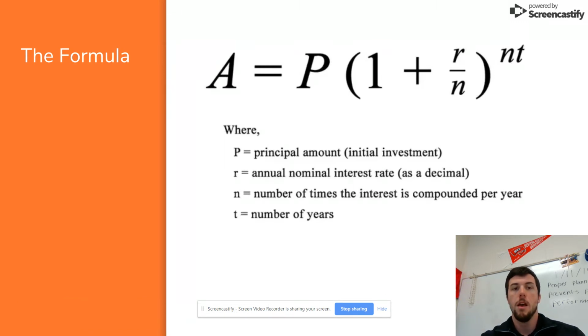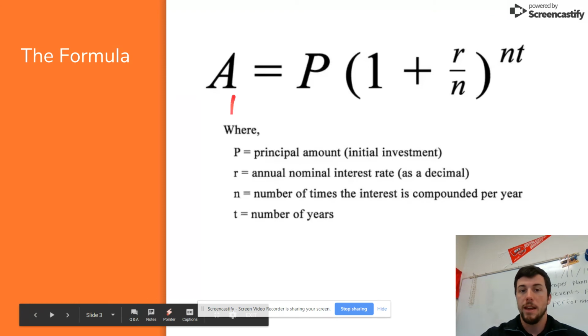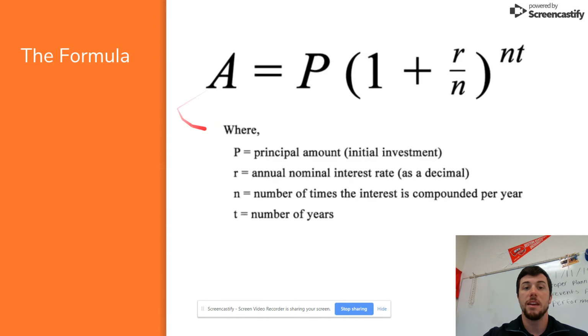The formula is capital A, which is not down here. So I wonder what the capital A could stand for. Well, that is the final amount. This is going to be the money that you have earned after a certain amount of years. P stands for the principal amount. So what did you initially invest? 1 is a constant, and that's in here because that's 100%. So 100% of your money plus something. You're going to keep all your money and you're going to grow it using a certain formula right here.